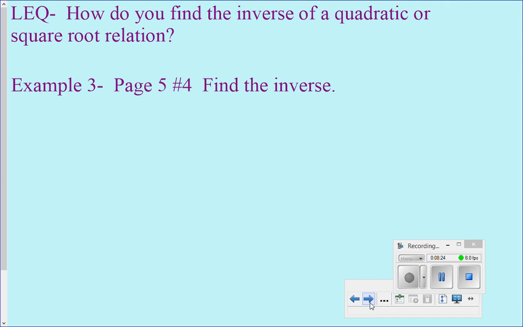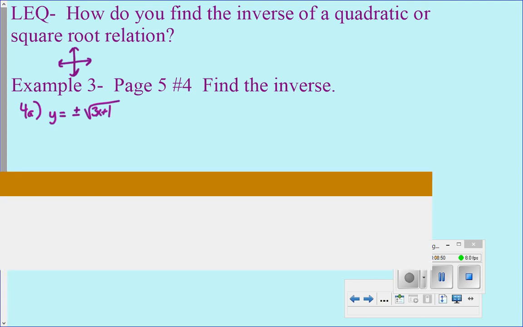So for A, I'm going to look at the equation first, and I'm going to decide, just looking at the equation, whether I'm going to need a restriction on this one or not. Well, I have plus or minus the square root. I'm just going to draw myself a quick sketch here. It doesn't have to be a perfect graph or anything. All I need to know is what the graph generally looks like.